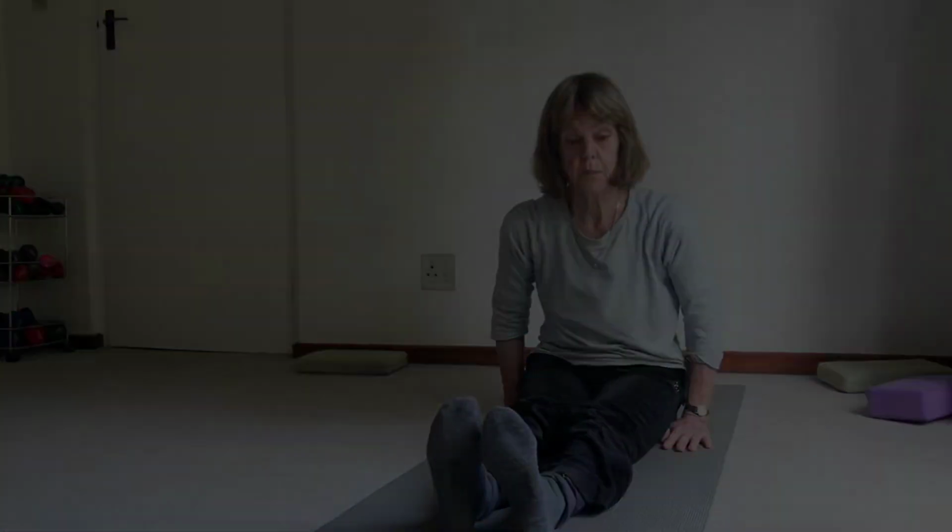You're going to stand up. I'm going to start with a warm-up, simple warm-up. So bring one hand to your waist and the other arm across into a side stretch as you breathe out. Breathe in, come up.